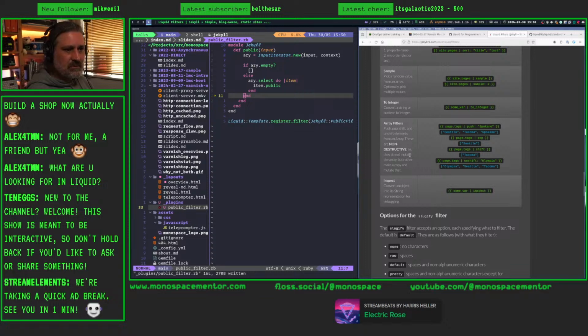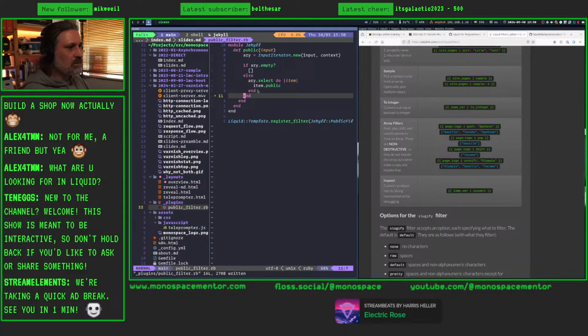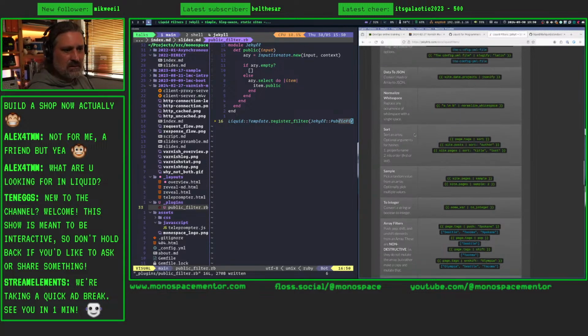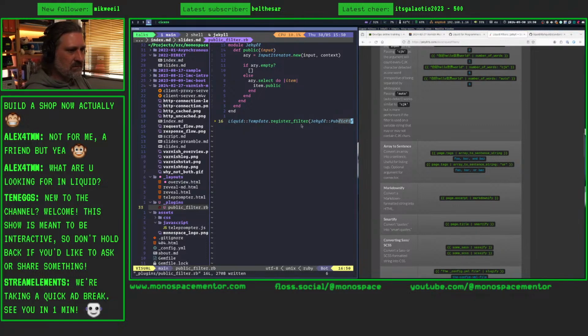Wait a second. Why does it Jekyll public filter? Is that how it works?